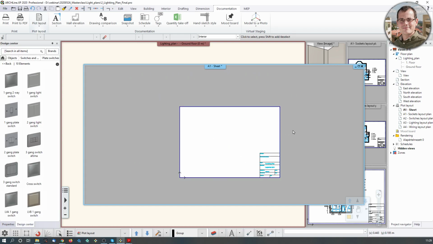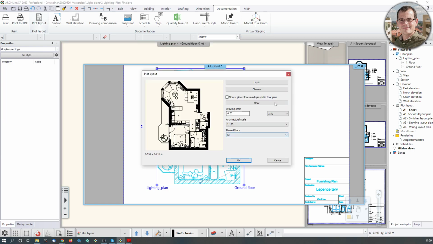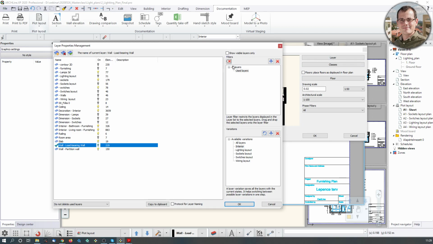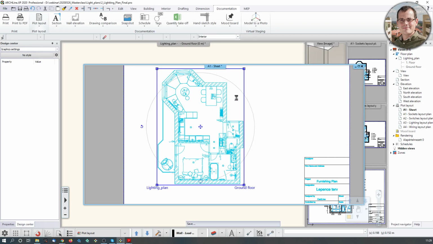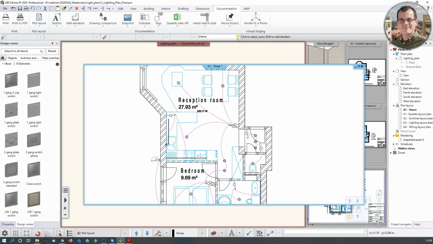So here's when the fun starts. How do I add elements to this layout? We already know that. Probably you grab the ground floor and drag and drop it in 1:50 scale, and now I have positioned it. And here's the exciting part. If I go to this pencil icon, I can designate what is the layer group I want to see. For example, do I want to have a wiring layout? I hit on the wiring layout, hit OK, and now my plot layout changes, right? So now I see the corresponding wiring layout layer group's content.